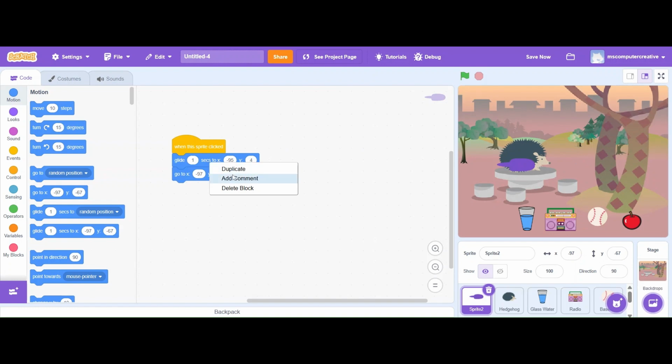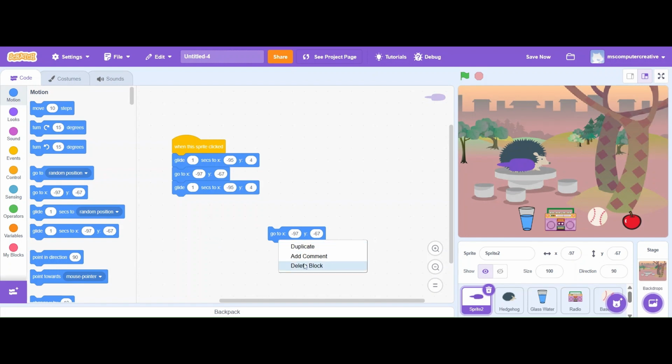So duplicate and okay. I don't want this again. Okay. So if I click this sprite, as you see, it will move, but for just one time. So I wanted it to move repeatedly.